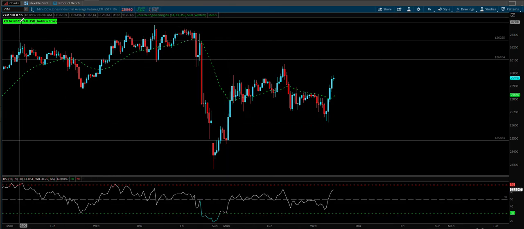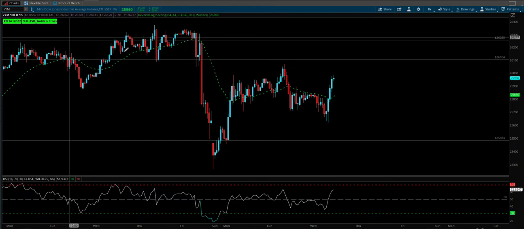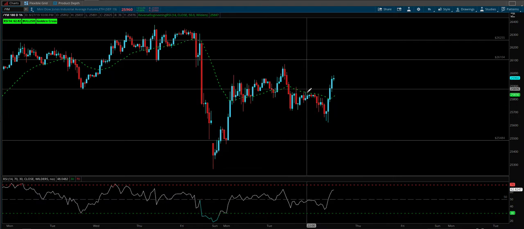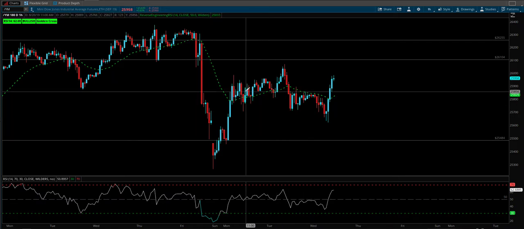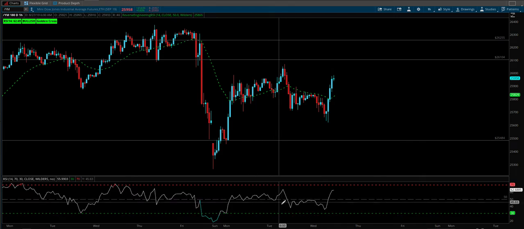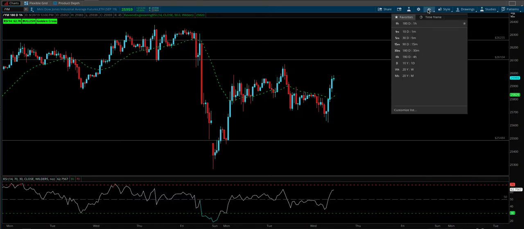Now I have the RSI label up here that I put just if I want to take a look to see what number it is. But to be honest with you, I don't even use it that much. All I know is when we break above that 14 RSI, that's bullish, and when we break below, it's bearish, and it acts as resistance, and it also acts as support. And same thing here, you can see it bouncing along this 50 level. So that's it. Simple thing. Works on any time frame.